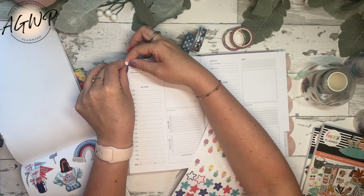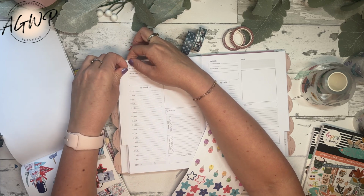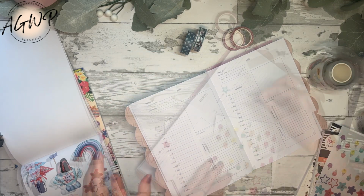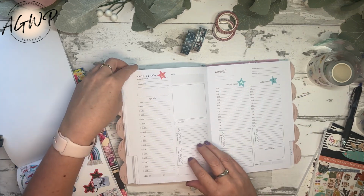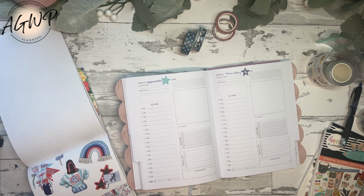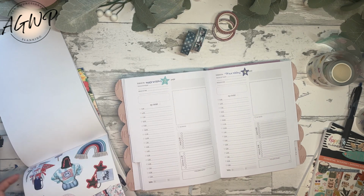Okay, I'm going to handwrite Monday and Tuesday. I'm going to find a blue pen. I have tons of blue pens. But then I'm going to handwrite it and write it all on here. Oh, that actually worked out. The 6th and the 7th are both the same colors. So they already had Saturday and Sunday on there, so I just did that. There we go. Let's start on the 4th and work our way backwards. And that one I ripped a little bit, but I can't do anything about it.